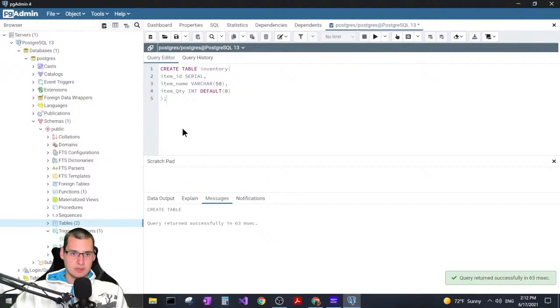Alright, so like I said in my other live feed that I actually ended up deleting, if you want shortcuts to executing a command, you can just hit F5. It's a lot faster than having to come up here and click play. So once you've written out your command and you're happy with it, hit F5 and it'll run it.